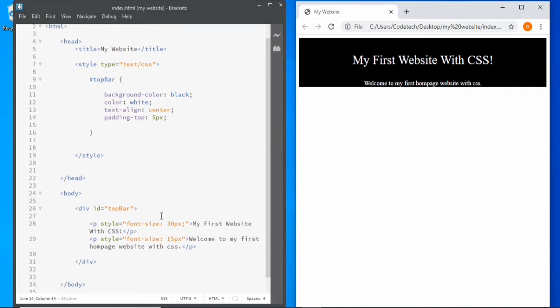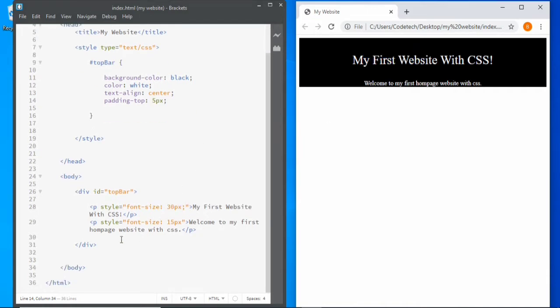Let me have a list item, which we had earlier, inside the div. We have a UL to create a list, and we have the list item to create an unordered list.